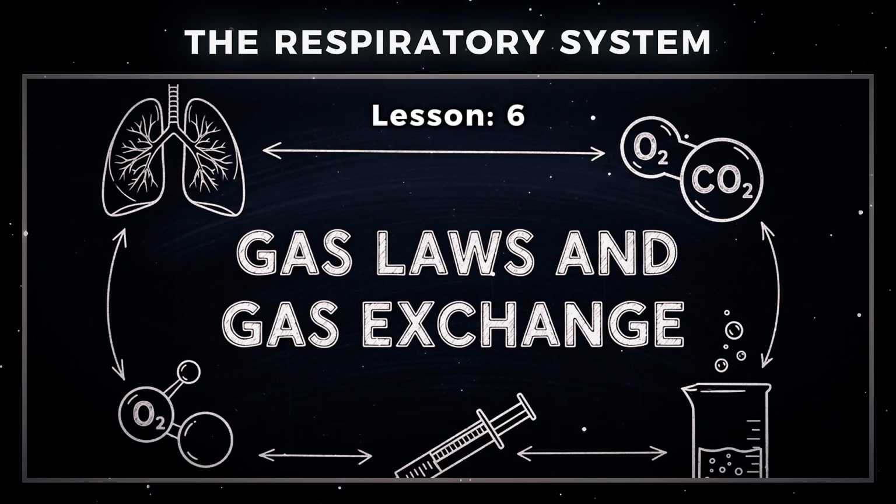We have now grasped the silent swap. We know how the gases get into the bloodstream. But once the oxygen is in the blood, it has a long way to go. It has to travel from your chest all the way to your brain, your heart, and your furthest fingertips. The blood is mostly water. And as we learned from Henry's law, oxygen doesn't dissolve very well in water. It needs a specialized transport vehicle to carry it in the large amounts we need.